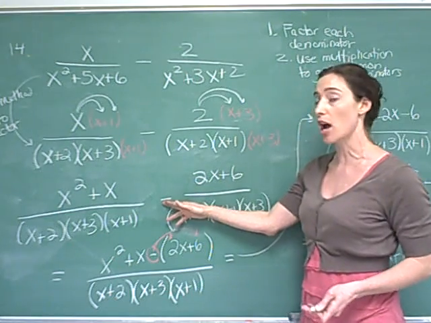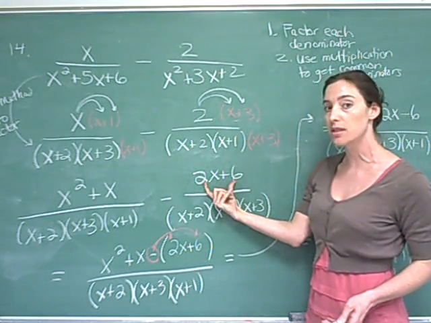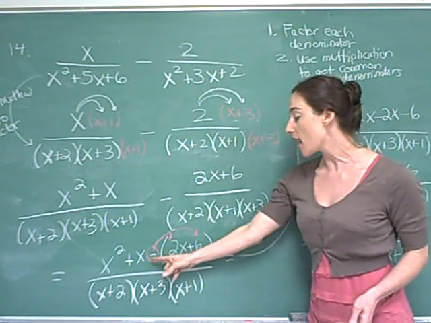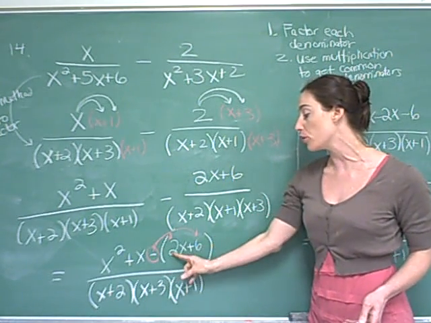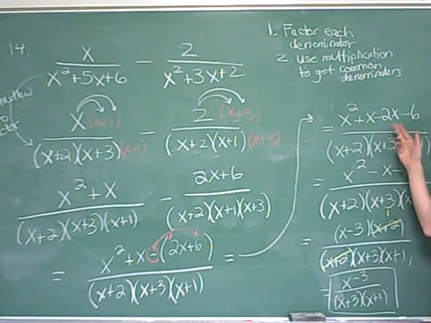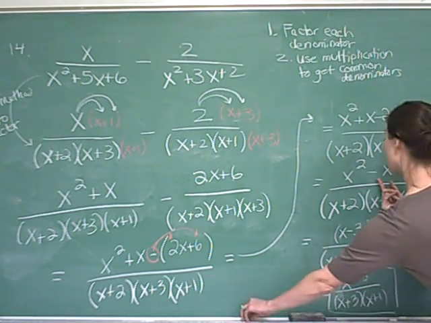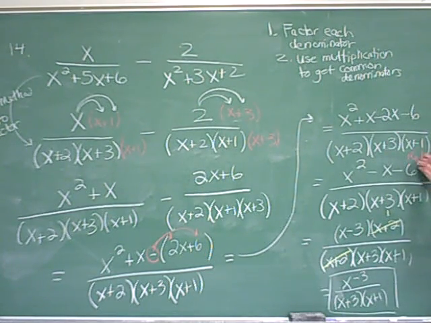And then I was ready to subtract these fractions, and I kept in mind that I had to subtract both pieces of the second numerator. So I had to distribute the subtraction to both terms in that binomial. And once I distributed the subtraction, then I could combine like terms to simplify my numerator. And my last step was to ask myself if this guy can reduce. Can he reduce? I factored the numerator and found out that there were factors that divided to 1. So I got my simplified answer. And we're done.